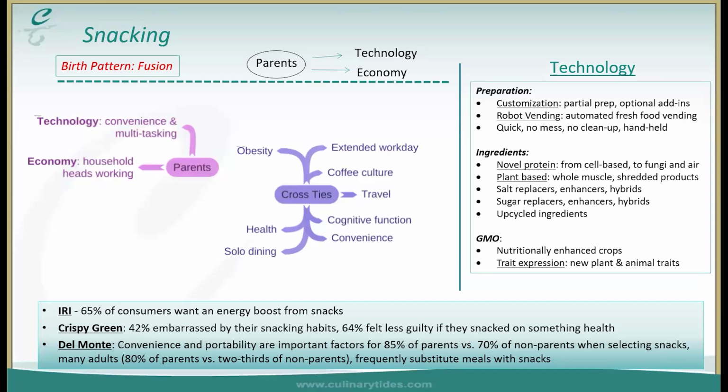And Del Monte is the most recent, where convenience and portability is important for parents and non-parents, but many adults are substituting meals with snacks, and that is a financial reason. They're not trying to lose weight. It's really so the kids can eat. So that's why they want a whole food snack.